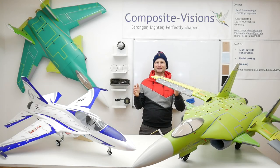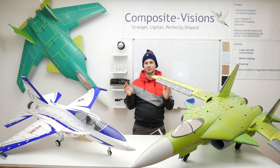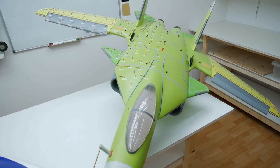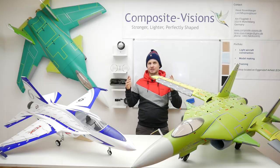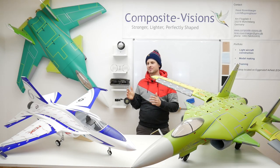So welcome back to the next episode. This time I want to compare two jet wing designs. One time the SUX with its forward swept wings, and the second time this is a FlexJet with regular jet design. It's leaned on F-16 or F-18 wing design.